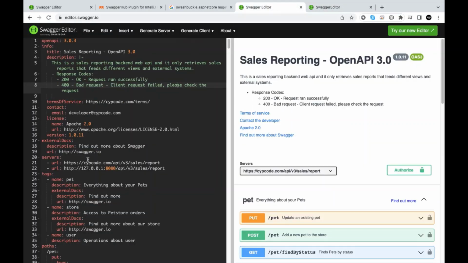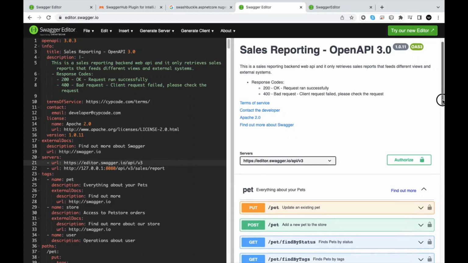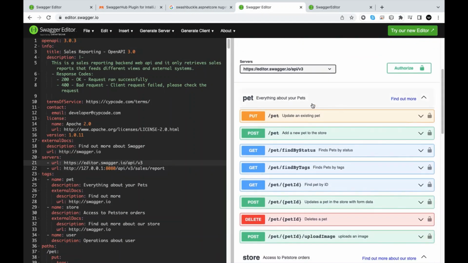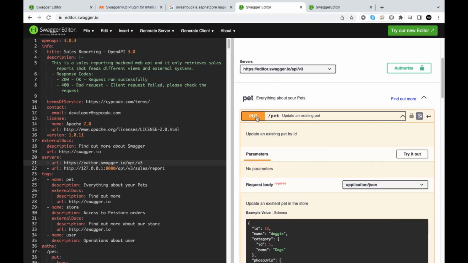I just wanted to go back to the Swagger API here. Let me just take it back to editor.swagger.io, and so it's on that one, which is fine.